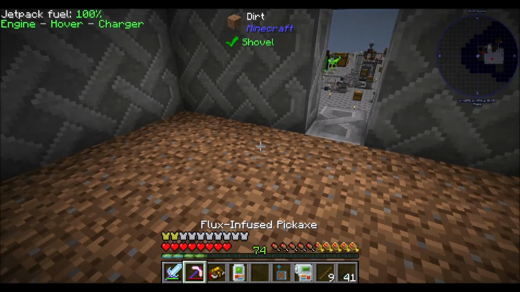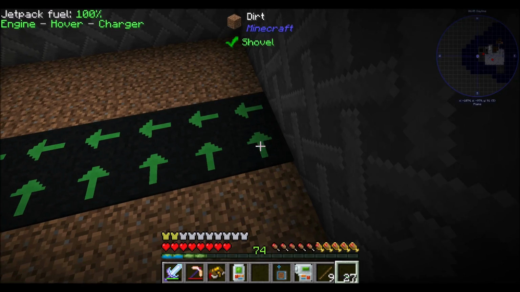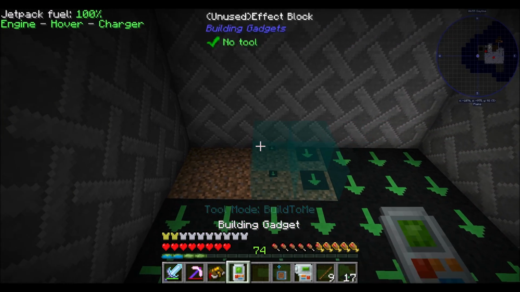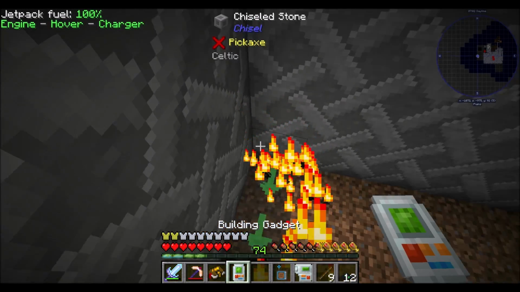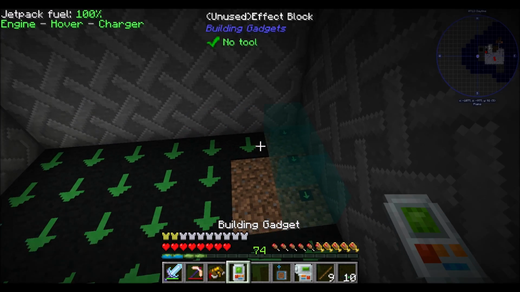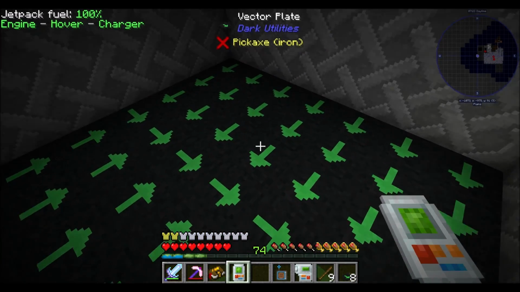Let's set up vector plates. So theoretically, what we'd want is the vector plates to go here. Now, if I'm not mistaken, I should be able to do something like this. And they should remember the direction that they're facing. I don't have enough. But I do now. Nice. So that's cool, right? And then that's our cursed earth mob spawner.